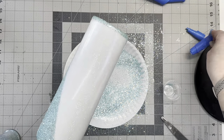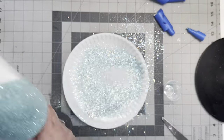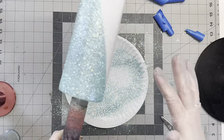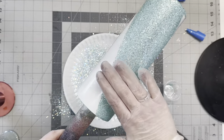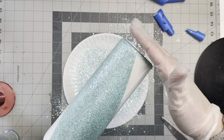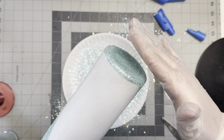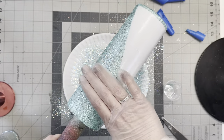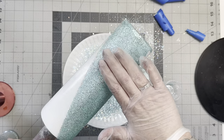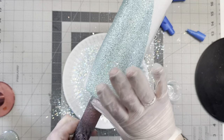Make sure you're patting that glitter down before peeling that tape — or after, like me, since I always forget. Then we let that cure. I did make sure to put a coat of glitter glue over the mint portion of the glitter once the epoxy was cured, just so we don't get any spillage into the white color once we put our next coat of epoxy on.